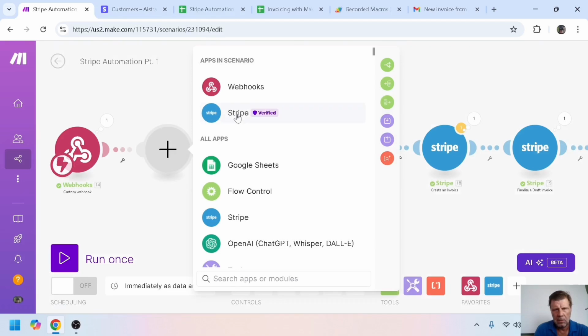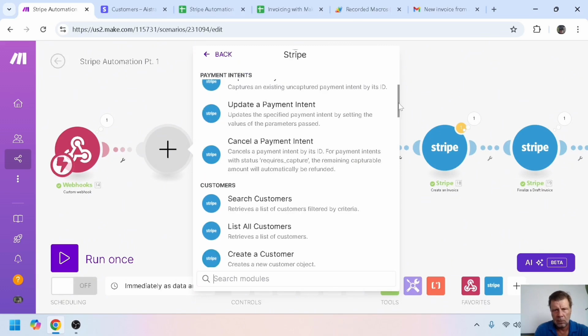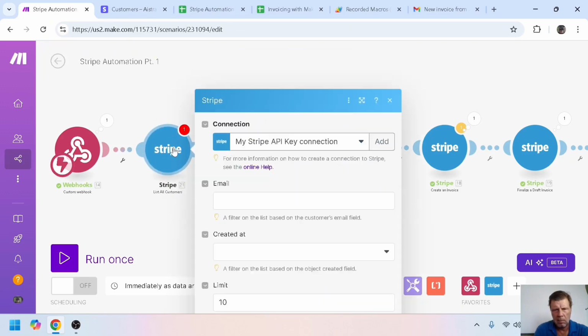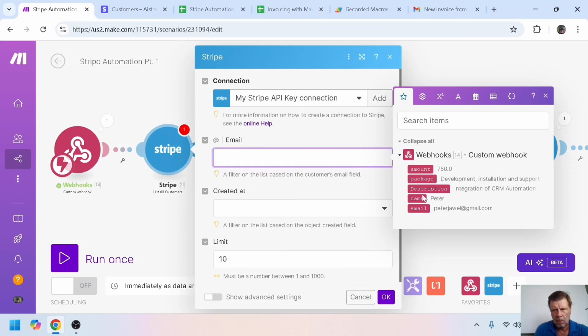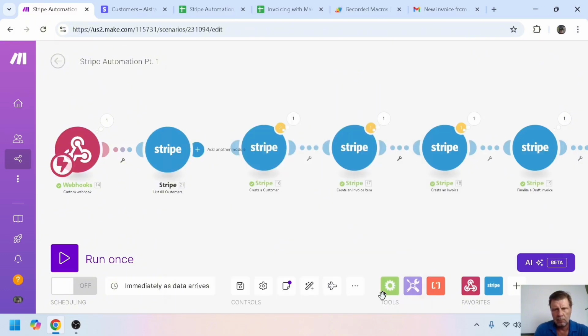Go back to Stripe, to the customers, list all customers. No, let me think. Yeah, okay, Stripe connection, the email. Okay. Now we can run this.